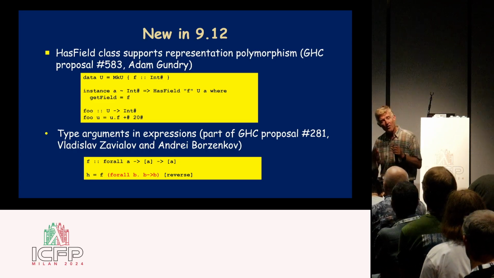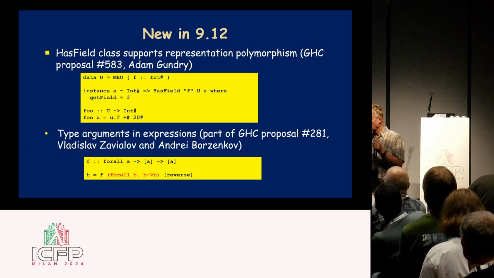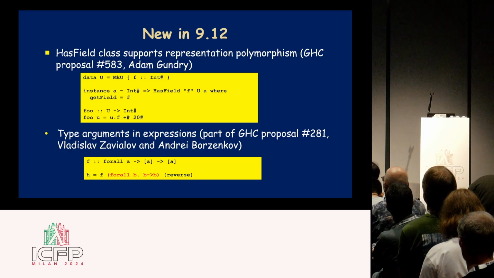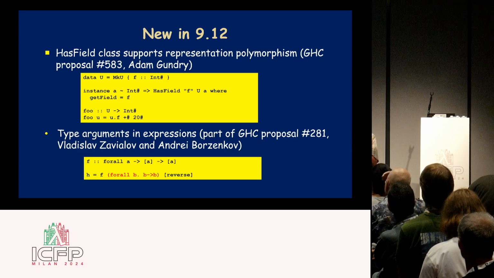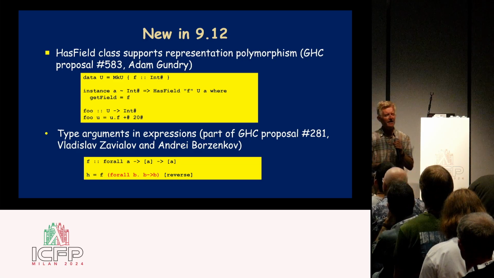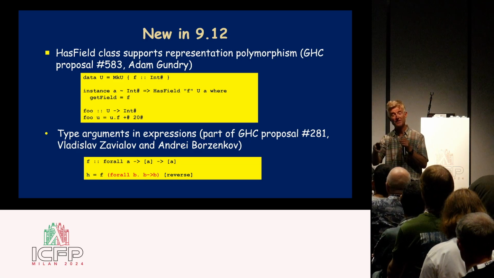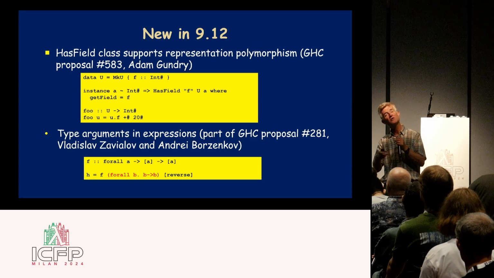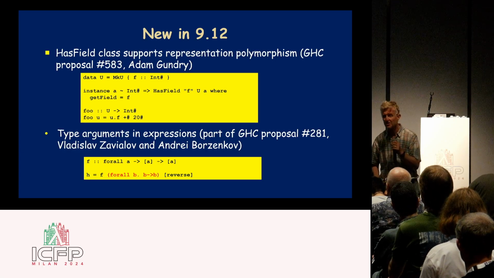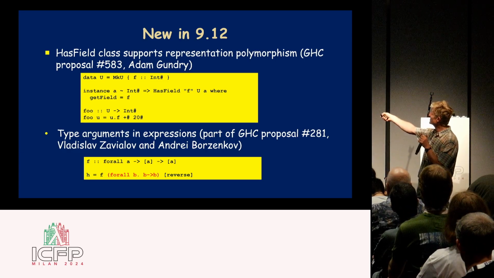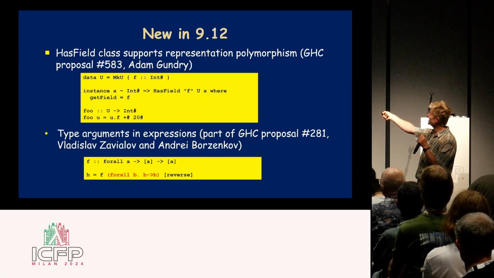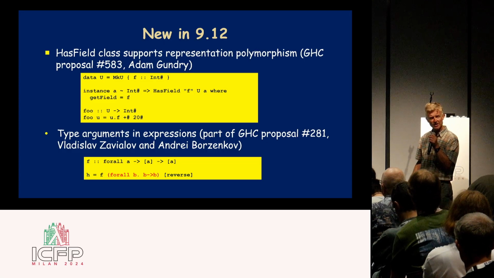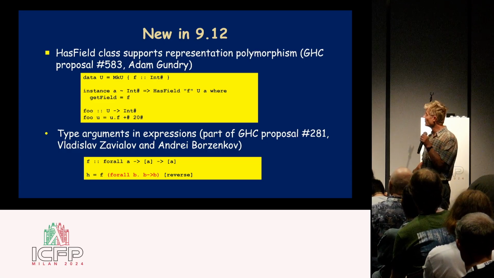Let's see. Overloaded records and overloaded dots. So in the end, we sort of converged around this type class HasField for overloaded records. So now you can say, but previously, you could only say x.f, where f is a field of a record, if the field had a lifted type, like Int or Maybe. Now you can say x.f, where the field has an unlifted type, like Int#. So in effect, the type class itself has become representation polymorphic here, because the A here can be a representation polymorphic type. So it just expands the scope of what you can do with Haskell.